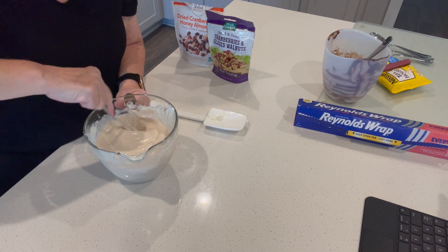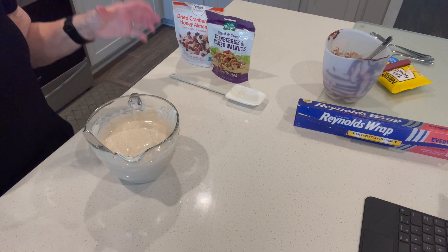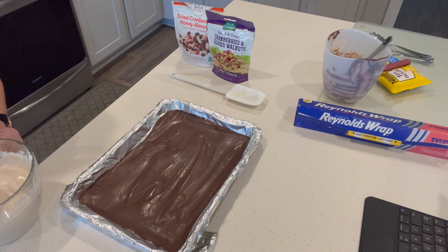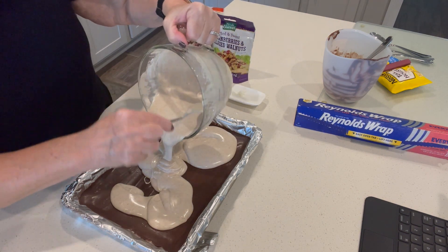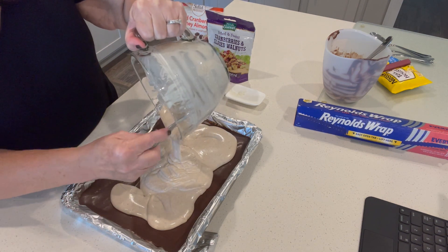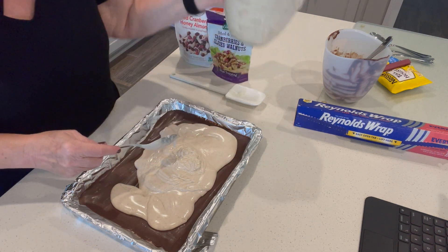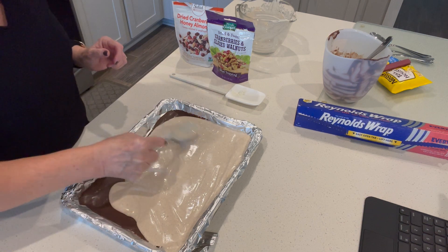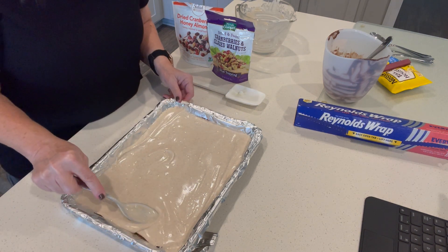Let me grab that dark chocolate from the freezer and we'll add this white chocolate on top. This is like the easiest dessert ever! The dark chocolate got nice and hard in just a couple of minutes — that's awesome. Now I'm pouring the pumpkin spiced white chocolate over it. It's probably not going to spread as easily because of the chocolate base, but we want it to stick to the dark chocolate. Oh yeah, it's spreading easily! Make it as even as you can. A smaller pan seems to be perfect for this.